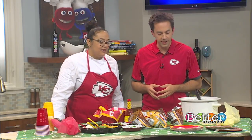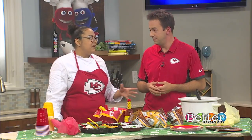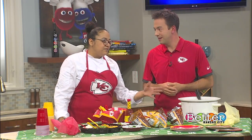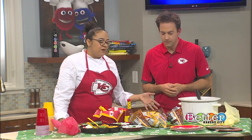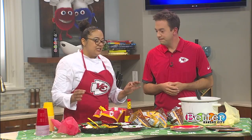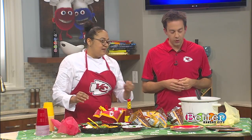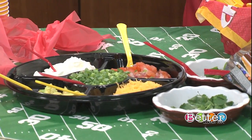Why is this the perfect food for football and for tailgate parties? Well, especially for tailgating at home, because us that host it, we don't get a lot of time. So your favorite chili recipe, this is my dad's, could be made overnight, the night before, and then all this can be prepared in just an instant. And then there's really no cleanup, because you don't need a bowl. We always use the liners in the crock pot, so you just pick that up, put it away, everything else in the trash, you're good to go.